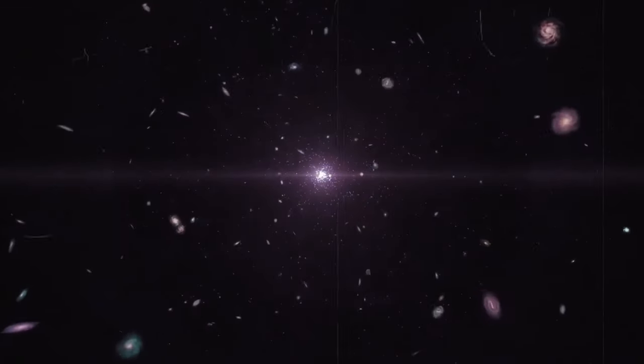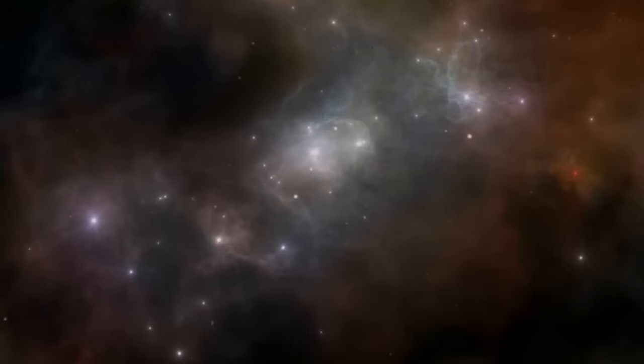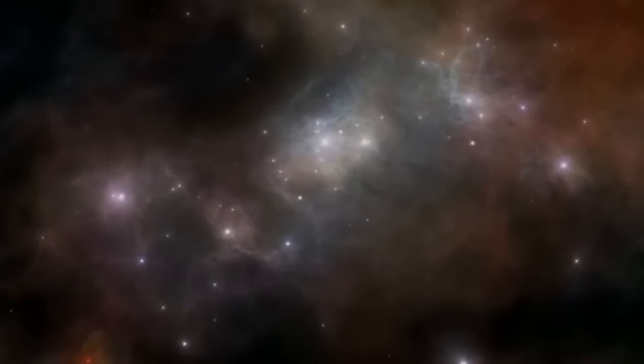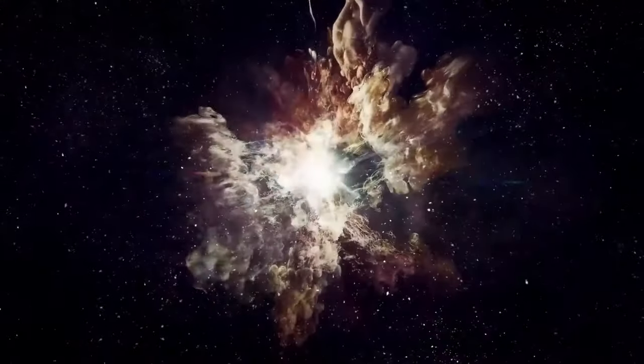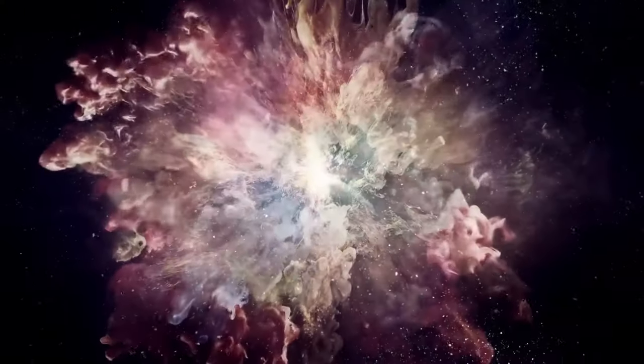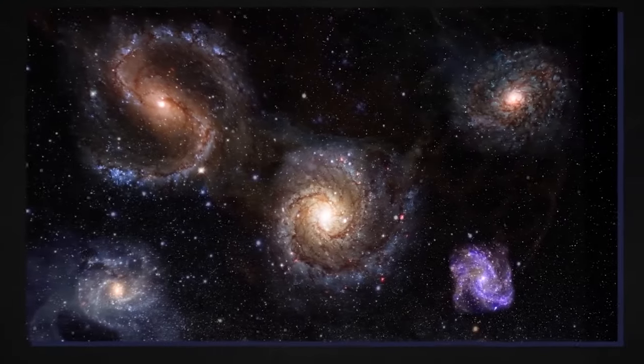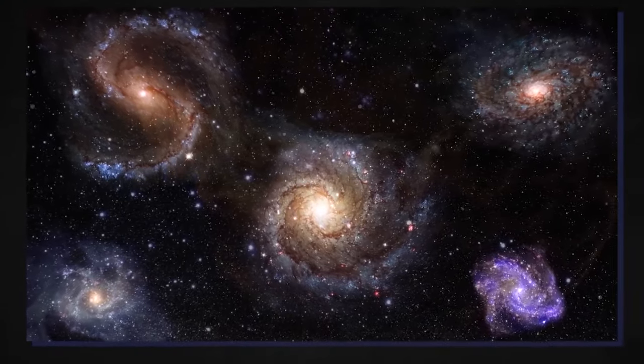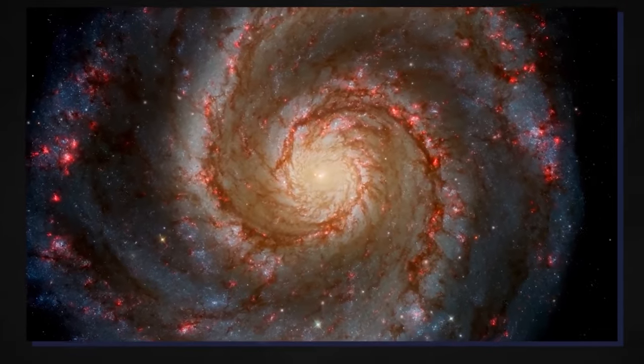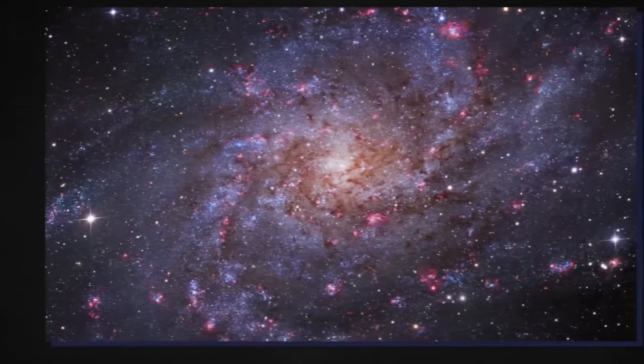Where did they find this? The astronomers were peering into an area called the Extended Growth Strip, situated between the constellations Ursa Major and Boötes. They were on the lookout for light from very early galaxies, focusing on something called redshift. Redshift is like the universe's way of telling us how far back in time we're looking. The galaxies in the cosmic vine showed a redshift of roughly 3.44, indicating that the light we're seeing traveled for 11 to 12 billion years. The cosmic vine is a game-changer. The team notes that it's significantly larger than other galaxy groups from that early cosmic era. This isn't just about size - it's about understanding the building blocks of the cosmos.